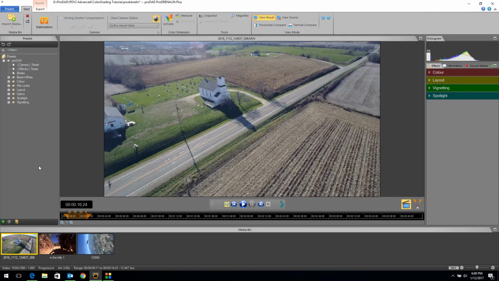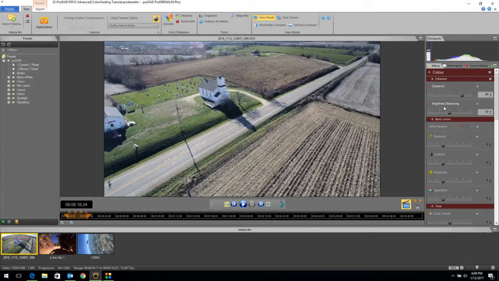Back in our first tutorial, the basic tutorial, I showed you how to use the color enhancers up here. If you click on intensive, it would improve your footage just a little bit. You could click activate and it would get started. Then you click intensive and it would do a little bit more. And if you look over here in our effects, you can actually see some things changed. If I turn that off, you see that goes away, and I click here intensive, and then those are modified, the dynamics and brightness balancing. We're not going to mess with these two, because that's part of this functionality. We've already dove into that. We're going to play with some of the other things.